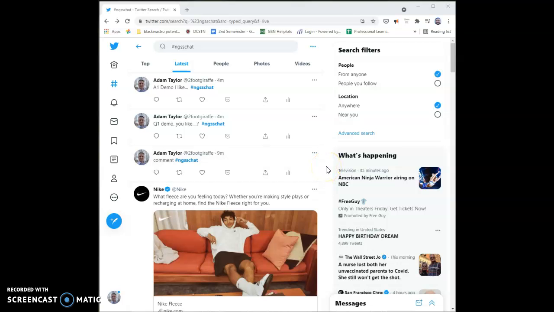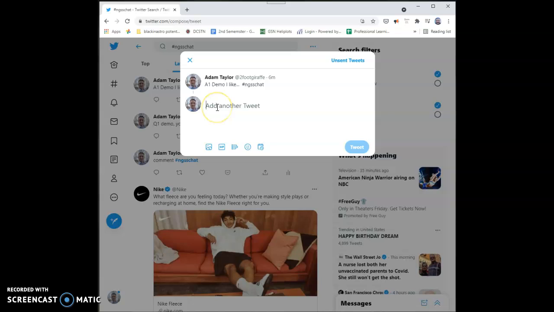And so to interact with people on the chat, what you do is you hit reply on something they've said that you find interesting and you want to respond to. Hit the reply button, type in your message, and then include the hashtag. That way others can see it too. Now, you don't have to include the hashtag, but maybe what you're saying is actually on topic and you feel it's worth sharing, and so then you include the hashtag.